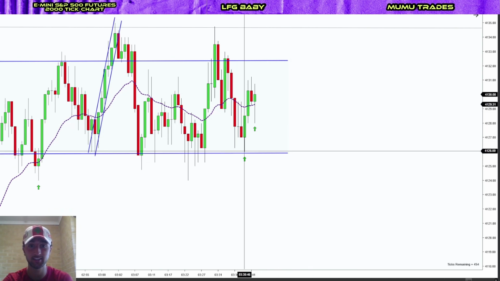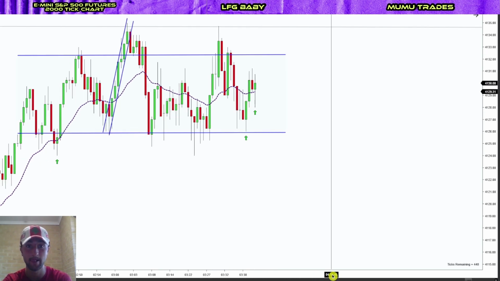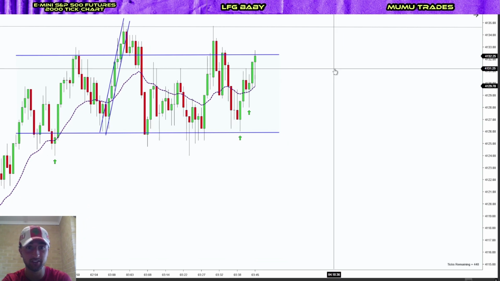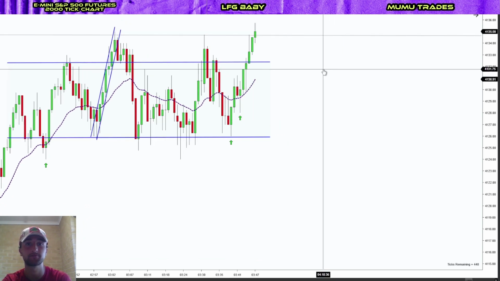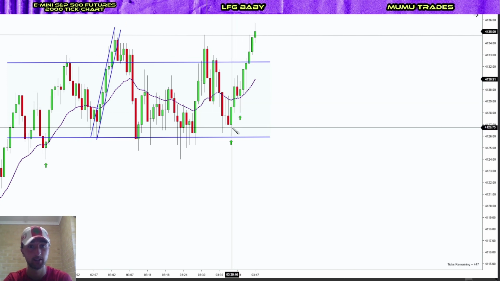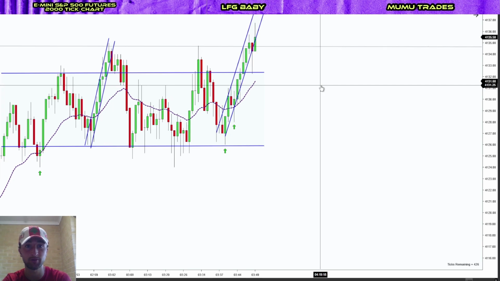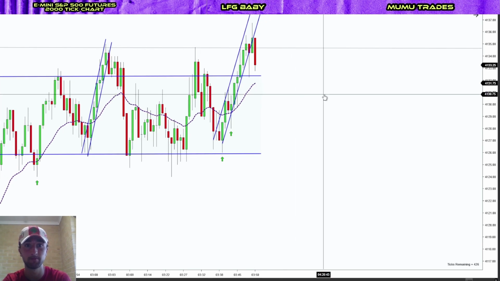So if you didn't take this second entry long, first entry long, second entry long, you can go long at this higher low. Let's see if that would have worked out, and it did. So now we finally get a new high. We actually resume another short-term uptrend. We have a break of it, a new high.